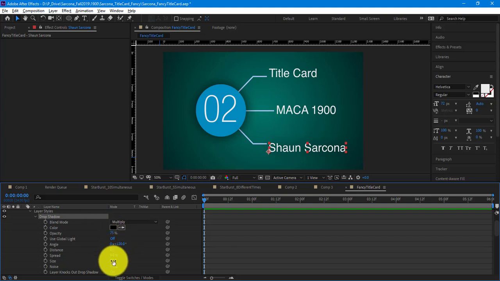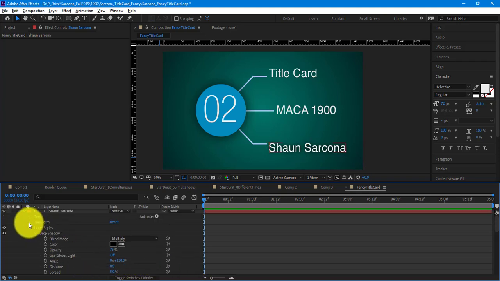So let's take the size down to like 20. Let's take the size down to 5. Nope, that's not enough, is it? Let's take the spread up a little bit. There we go. Yeah, so maybe I do like a little bit on there, not much.